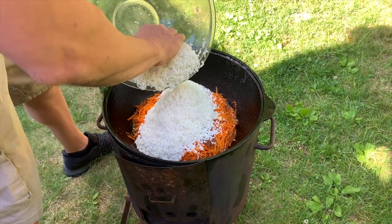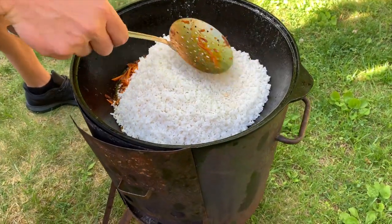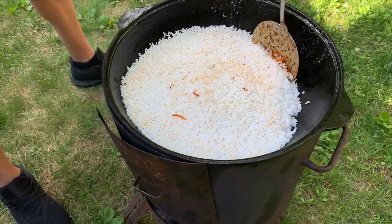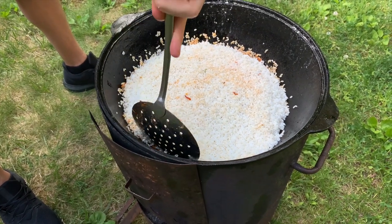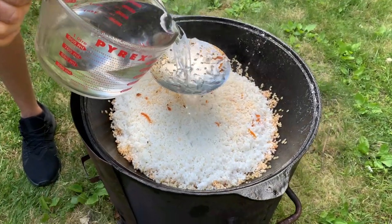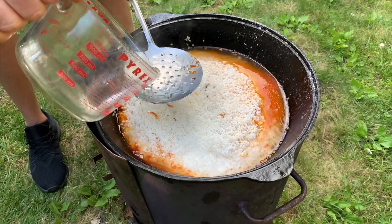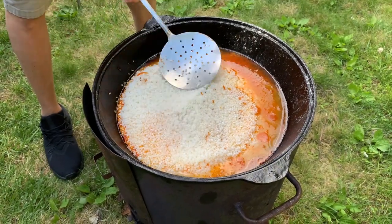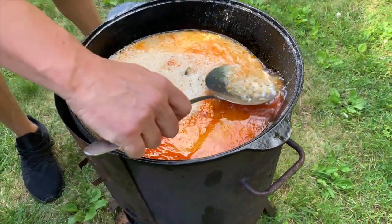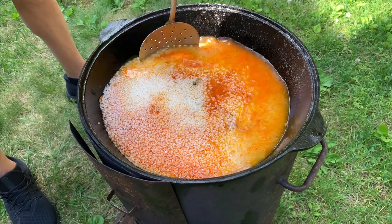My wife always wants to cook the plov by herself — I hope this video is not going to make her cook it. I'd rather do it myself! Now just spread the rice everywhere. You cannot mix it all together. I'm going to add boiling water — you cannot add sink water or cold water, it has to be boiling water — poured on top so it doesn't disturb the rice. Around four cups. Spread the rice and make sure you don't see the meat or carrots coming through — that's the key of plov. Maybe one or two pieces will sneak out, but majority has to stay in. Always work the sides so it doesn't get stuck to the pot.